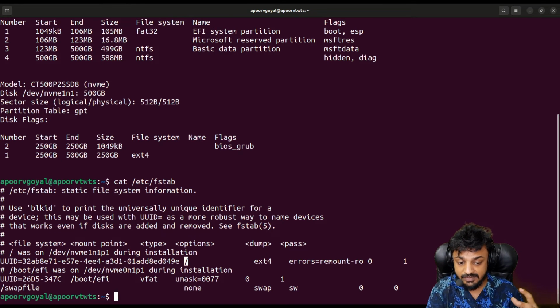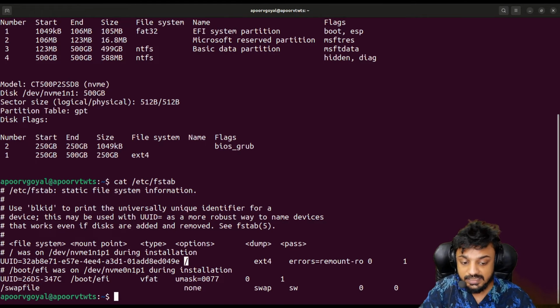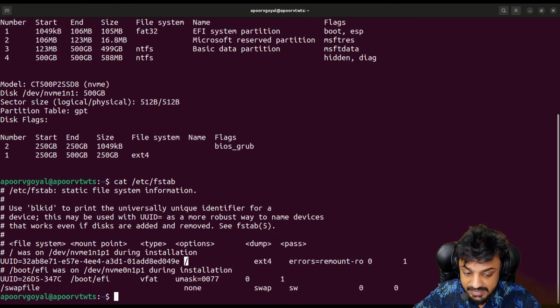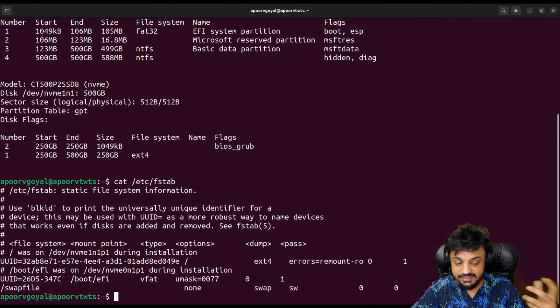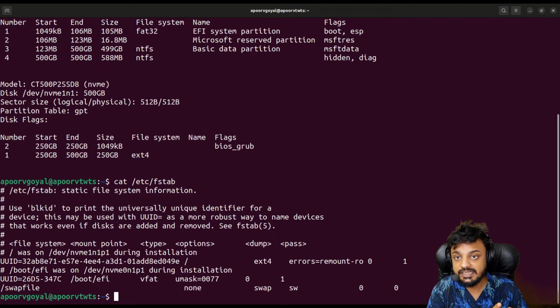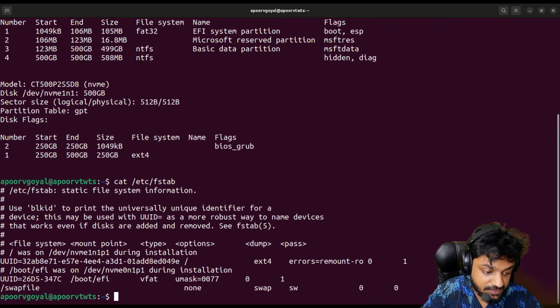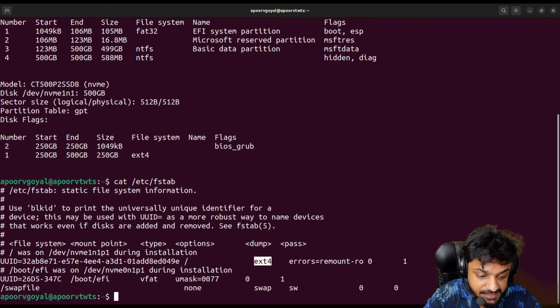Everything I want to access starts from here, right? In case of Windows, it is /boot/EFI. So that is the mounting directory of my file system. Then I have the file system type itself, right? In the Linux case it is ext4, in Windows it is VFAT.